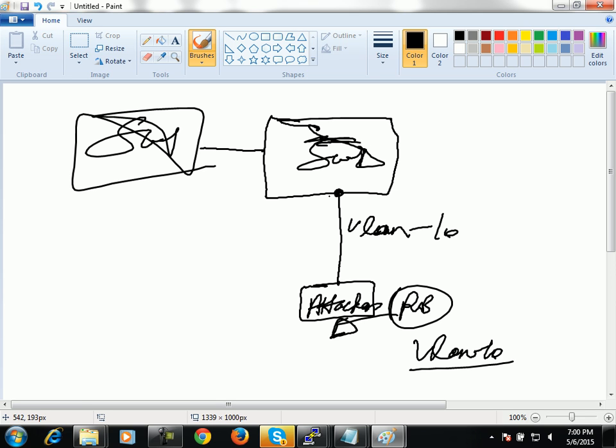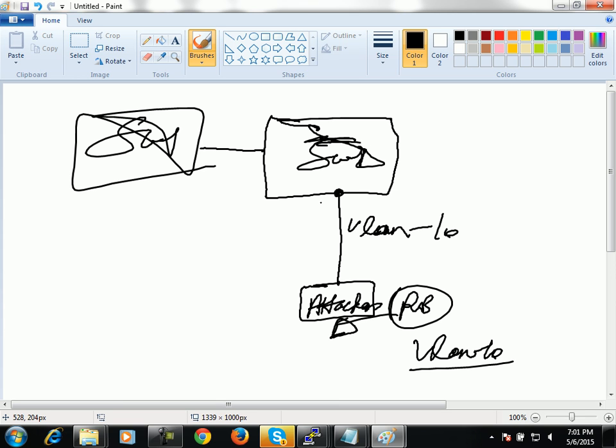And the best feature is BPDU filter, as you know. I'll be discussing why BPDU filter is best rather than BPDU guard. BPDU guard puts the port in the error disabled state. BPDU filter stops sending and receiving BPDUs. So which one is better? Filter. Why? It will not put the port into the error disabled state. That is why BPDU guard is not as good and BPDU filter is.